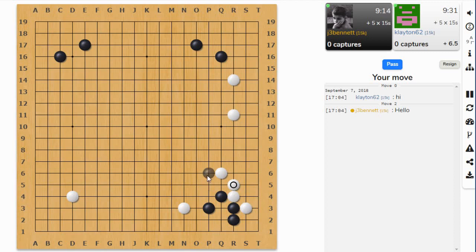If I attach here, can he cut me off? Say he tries to cut here. I come and block this way. Well, let's see. It might be an interesting fight here. This is a 10-minute game, but with 15 seconds of overtime. Yeah, he does try the cut. I thought he might do that. It seems like his style here.